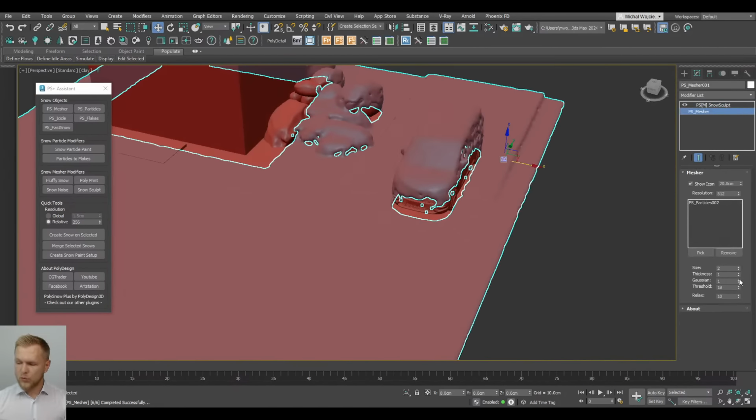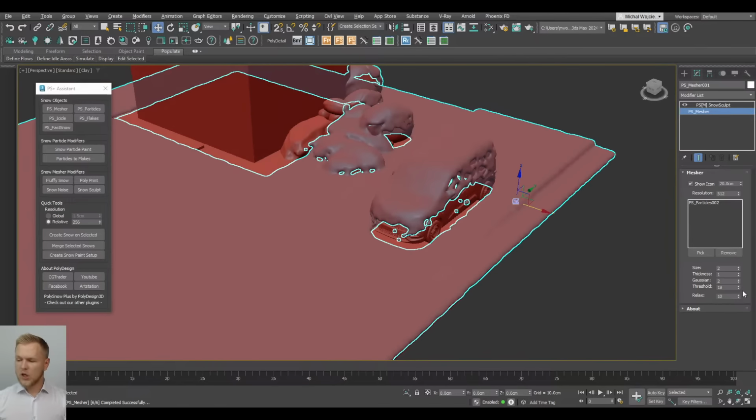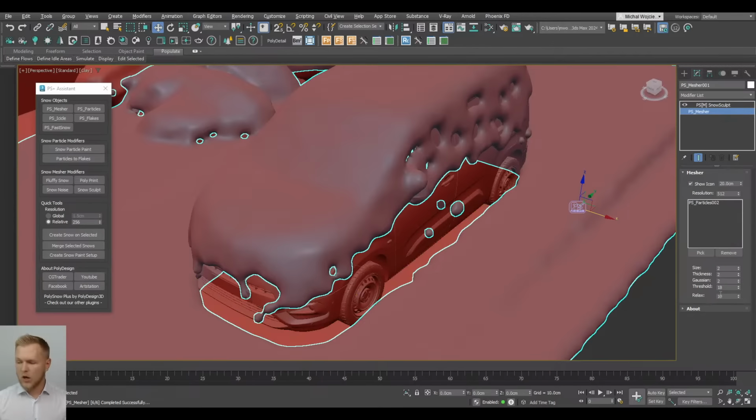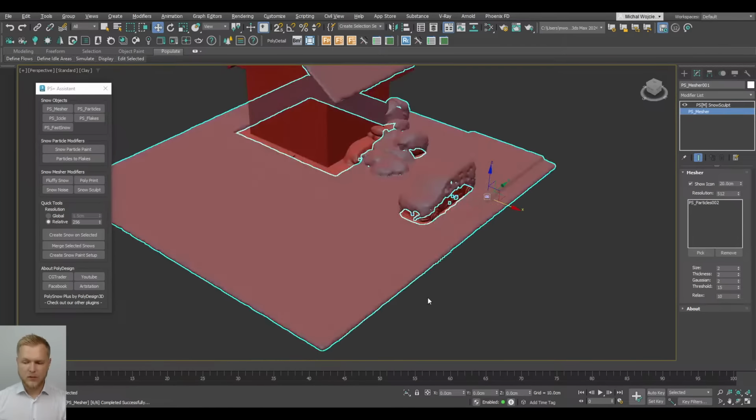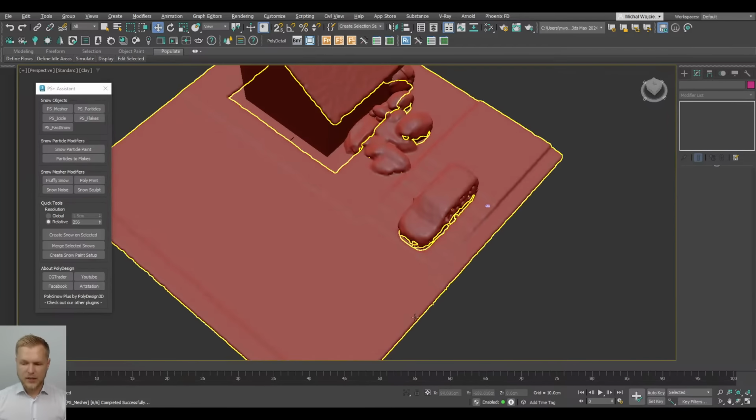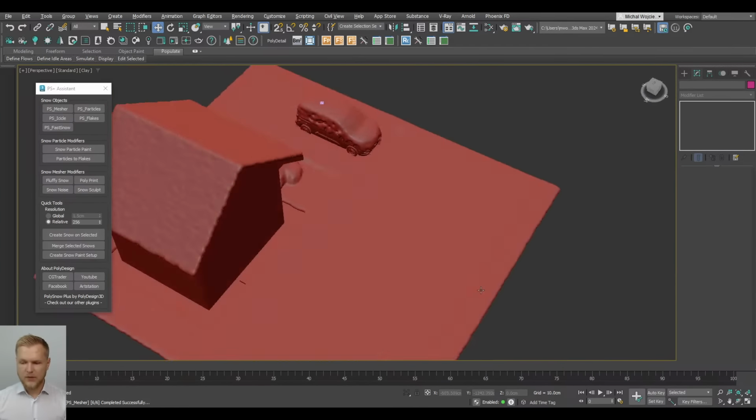Also, we can improve this by adding a little bit more Gaussian, so it's going to be softer, and I want this to be thicker. So let's add a little bit more, so I'm going to cover more elements. Maybe a bit more even. So threshold, let's go for 15. So it's going to pretty much just cover almost everything, and there are no openings right now. Unfortunately, it reset all of my sculpting, but that's not an issue.